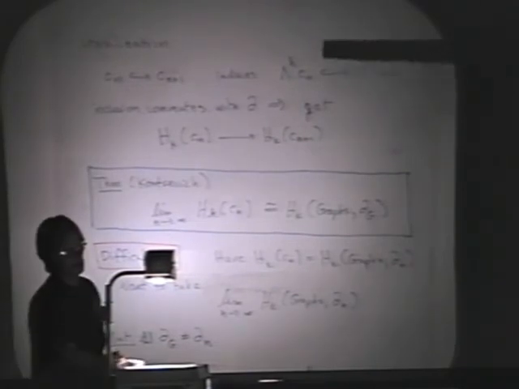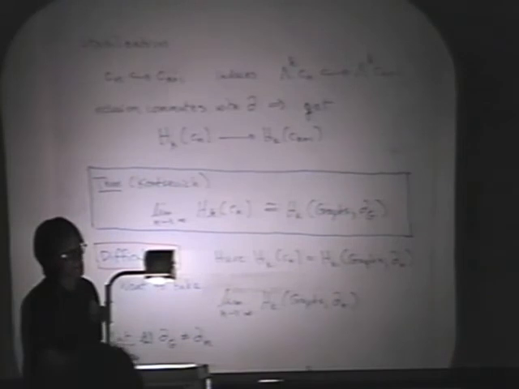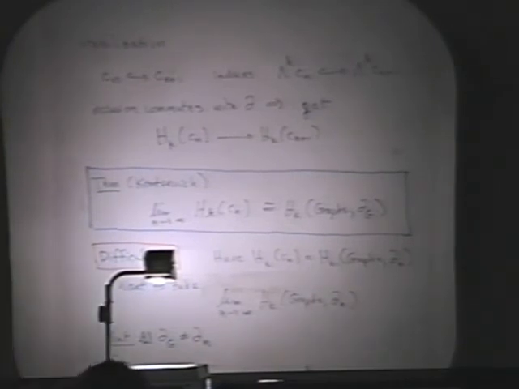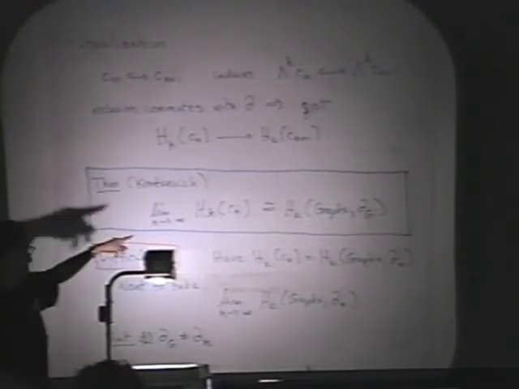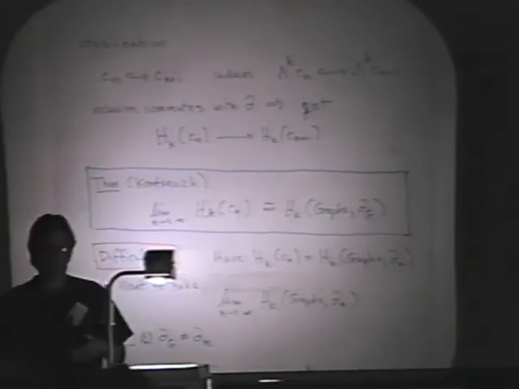So if you stick this algebra inside of the next one, you allow labels up to n plus 1 instead of just n, then the inclusion is a chain map, so you get a map on homology. And Kontsevich's theorem actually says that the limit as n goes to infinity of these homologies is exactly the homology of the chain complex of graphs, which was luckily described in the last lecture, but it was 2 hours ago, with this boundary operator. So you get a chain complex of graphs, you get a basis element for every graph.